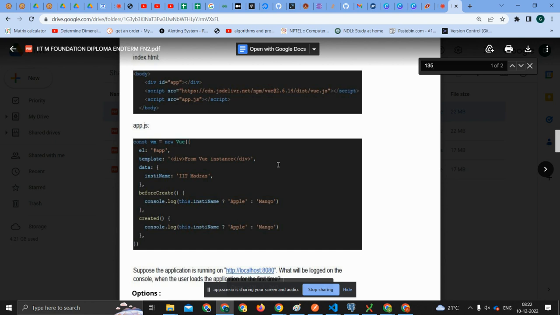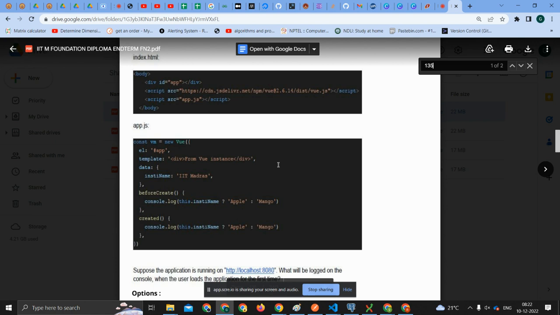Okay, institute name possibly. So we have IATM, and before created we will have to console insti name, and if there is some insti name we have to put apple, else we will put mango.